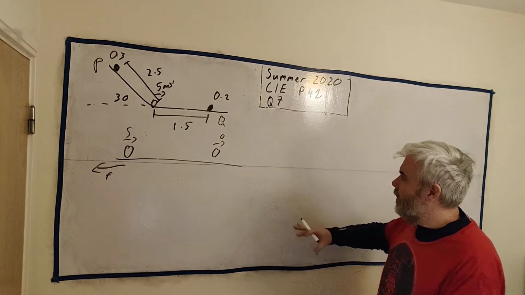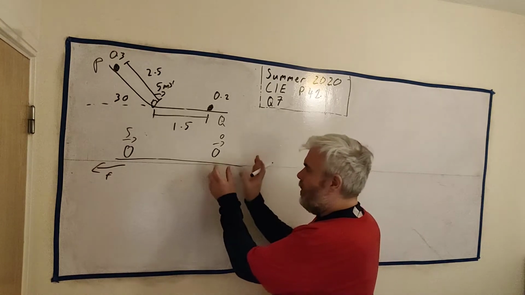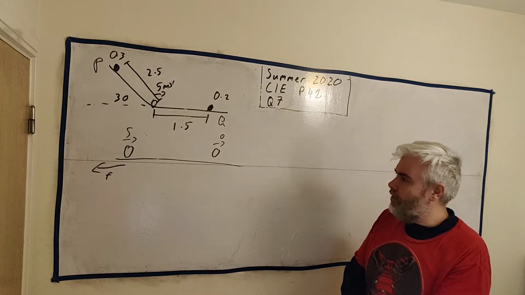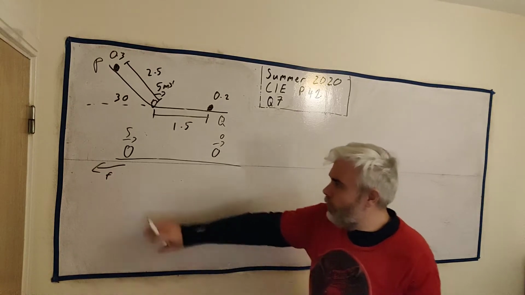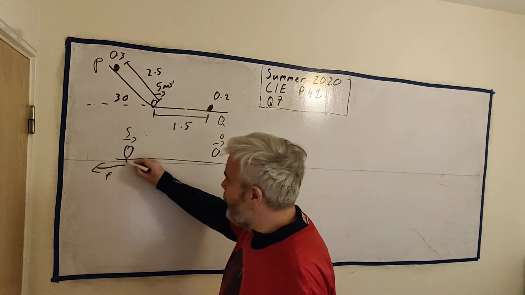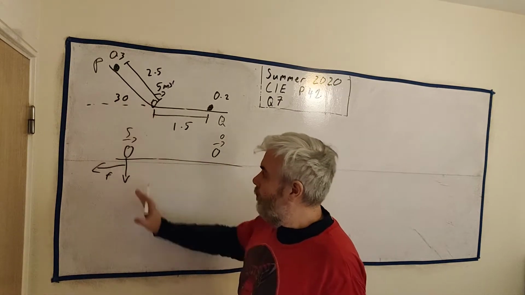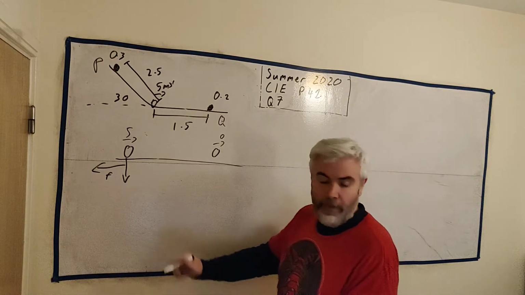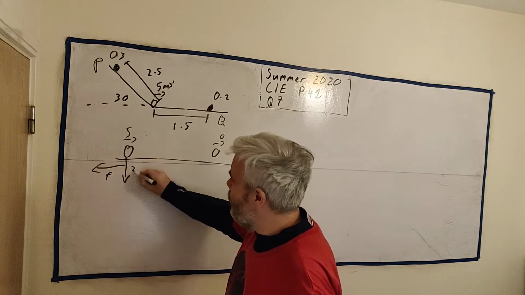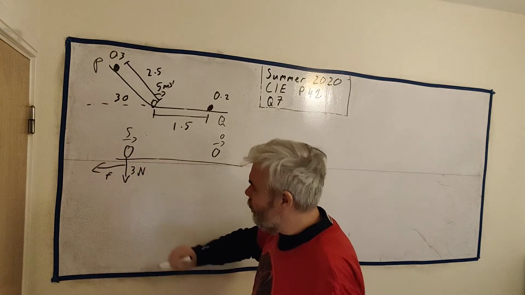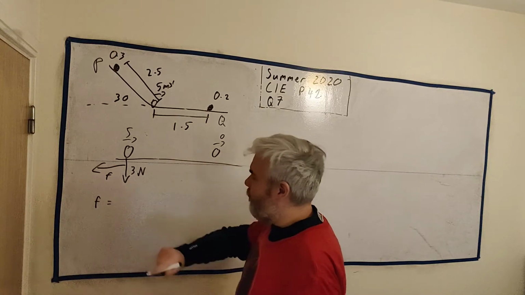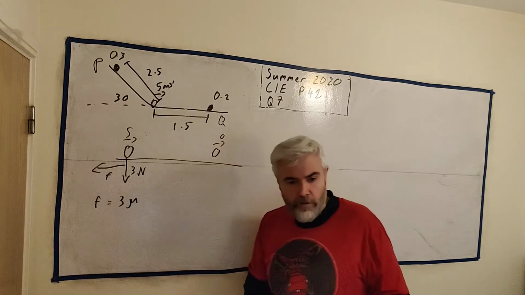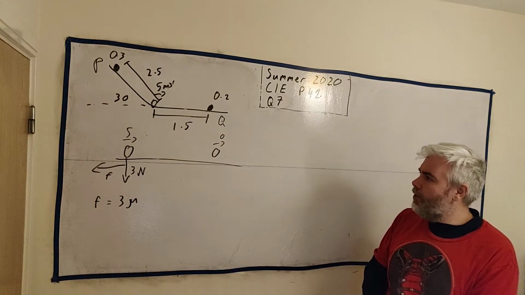What else do they change? Oh, after the collision, these balls are going to stay beside each other and move as one. Okay, that should be interesting to us. Right, let's work on this friction then. To get friction, we need to know what kind of force is being pushed against the ball, up or down. You can write that either way. And that would be gravity multiplied by 0.3. So that's 3 newtons. That means F, this friction force, will simply be 3 multiplied by mu. So that's the force due to friction. That'll be good for us.